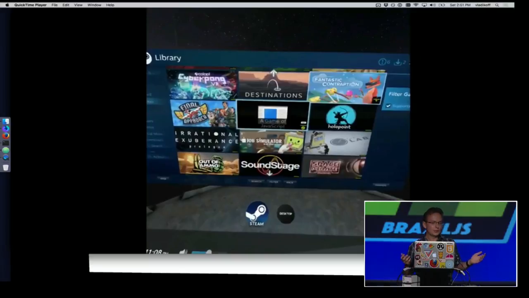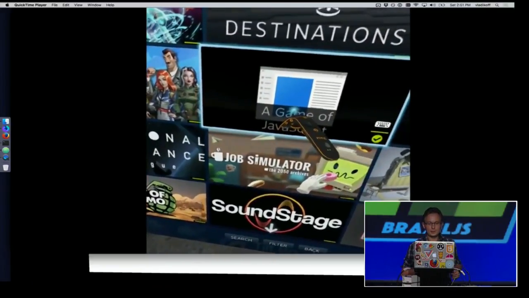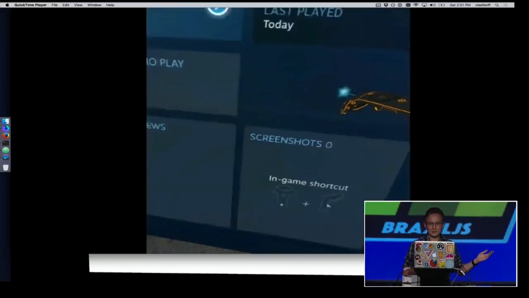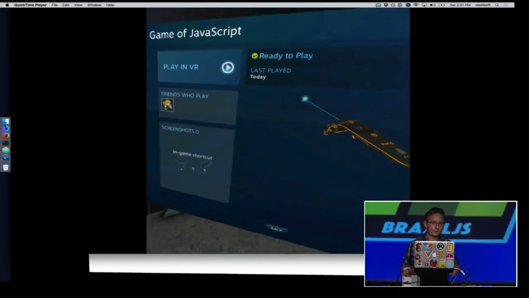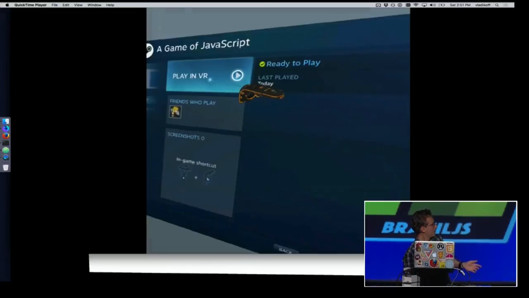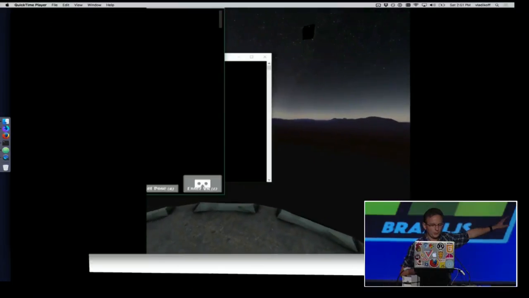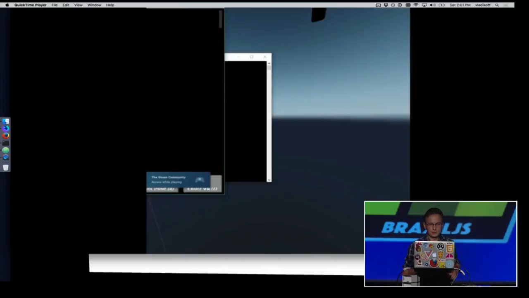So to the end user, you don't see the difference, right? The only thing is that I'm telling you it says JavaScript in there, so you can tell that the game is built with JavaScript, but the end user will not know. And they will still get the same experience as a game built with Unity or so. I recorded this from my desktop view, and this is what the user would see.